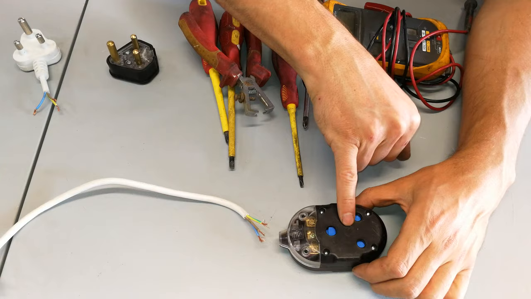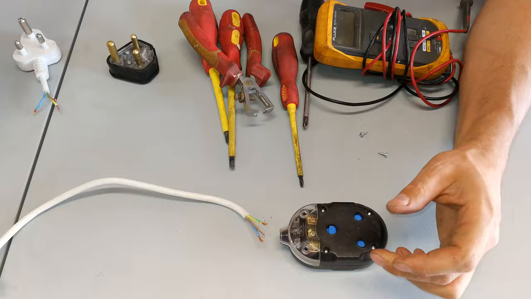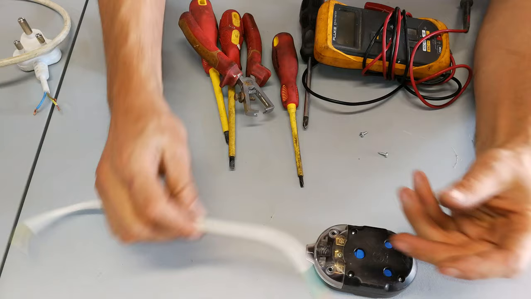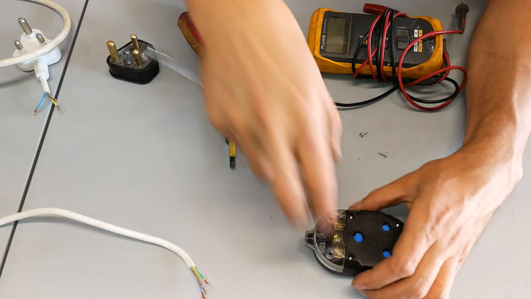Now what people don't realize is that these couplers have a current rating. For example, this one says 16 amps, so the wire must be able to handle 16 amps. There's no point having a 16 amp coupler with a very thin wire that can only handle 5 amps because then the wire is going to burn out. I'm going to show you how to wire one of these up and then you'll be able to do this for yourself.